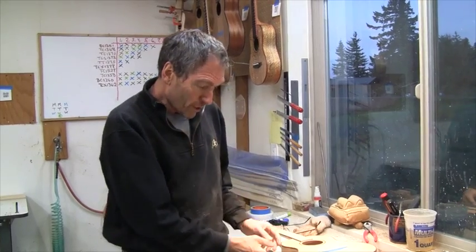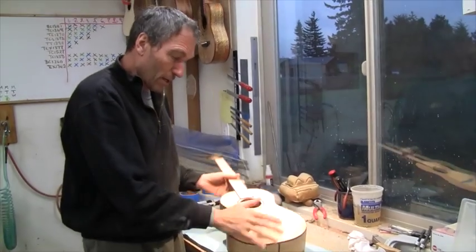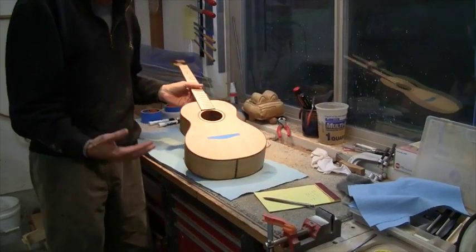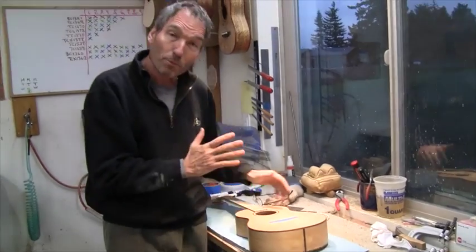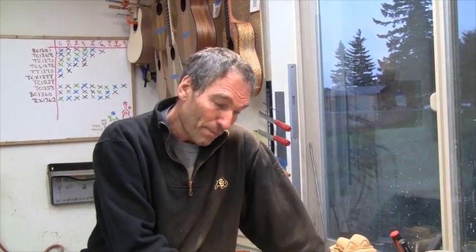So this one, for instance, beautiful set of cherry with a bear claw Sitka spruce top. So again, remember that spruce tends to brighten up or shift that back and side wood toward the bright side of the scale just a hair. So in the baritone, it's such a naturally dark and warm instrument that this added strength and stiffness of the spruce top will shift that cherry from a 5 to kind of a 6 on the scale, which is a great place for a baritone to be.